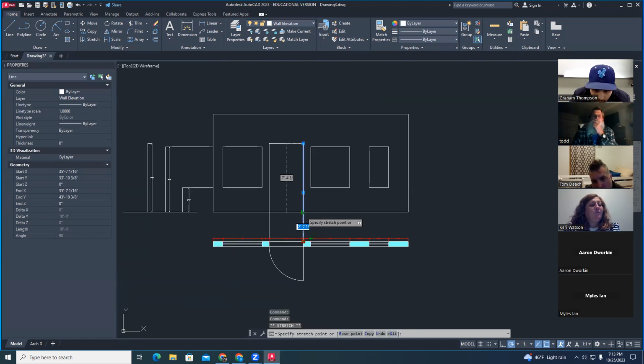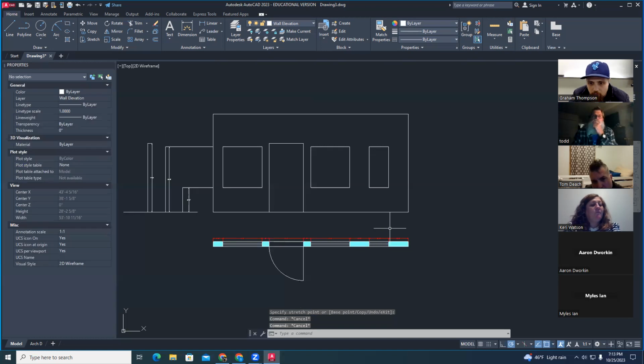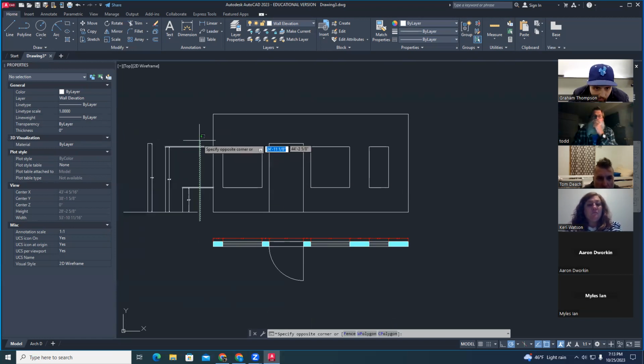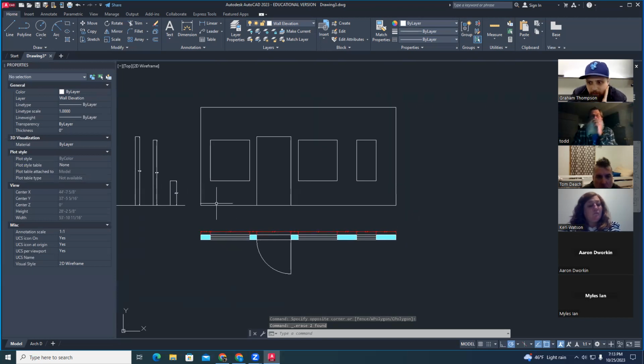So this I'd probably just pull this up, and same thing here, just pull this up, and now those detail lines, everything's there. I don't have all my excess hatching. I could delete this story pull, I'm not going to. I'm just going to delete those 2 lines out of it. But that's what we had to do back in the day, every time we wanted to create a section view, you would have to create an elevation view using your plan view and then drawing it out as an elevation. In today's world, this is very, very seldom done.